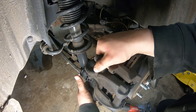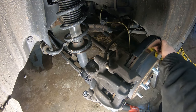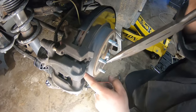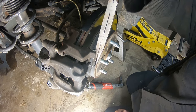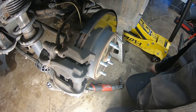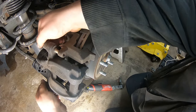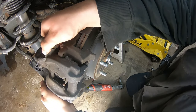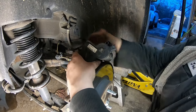All right, so now we're just gonna wiggle off the caliper. Oh, I'm sorry, I forgot a step. So now we have the brake retaining spring here. All you're gonna do is grab one little part of it. I use a long needle pliers, pry one side away, and you can back it out. Just got two little pins behind the holes of the caliper, and that kind of holds some pressure against the caliper, and then you can just make sure your studs are all the way, or your caliper slides are all the way out. Once you do that, you can come and swing the caliper this way.